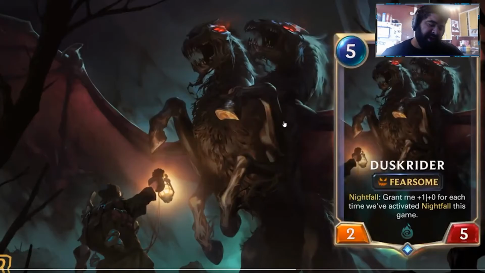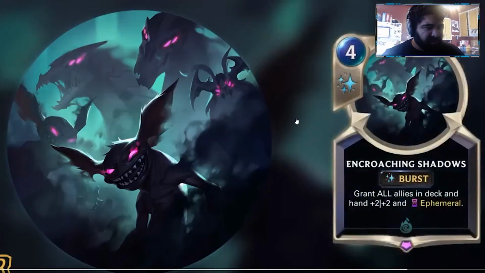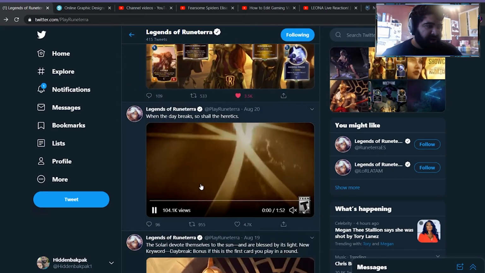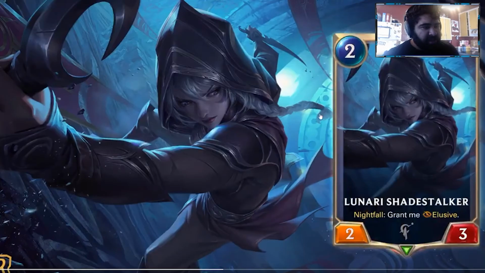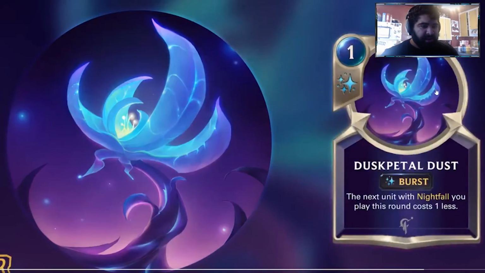You might mess around with it as a one-of if you can maybe get Overwhelm. You can run Zenith Blade to give this guy Overwhelm and the other big units. That's an option. I'm not sure if it's a good one, but it is an option. Passes Unearned, nothing to do with Nightfall, and Encroaching Shadows. So of the Nightfall cards we've received, honestly, this 1 mana is the best card for Nightfall. This guy right here, the Lunari Dustbringer, just phenomenal because of the petal that she generates. Really makes Nightfall come together a lot easier. This is essentially just saying, get Nightfall for free.